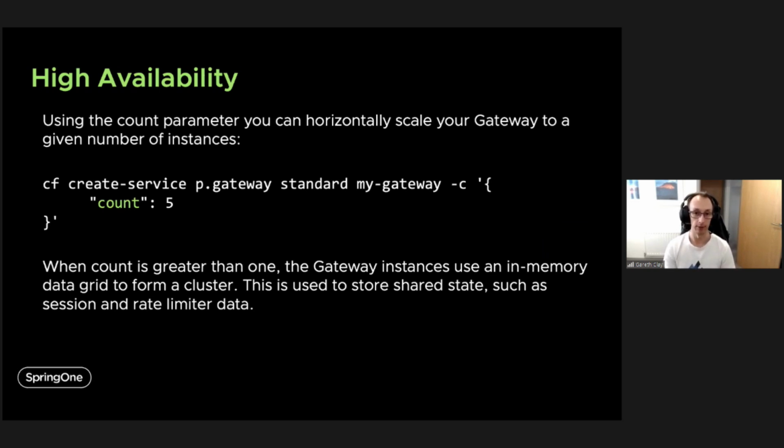So for production, you probably want to run gateway in an HA setup, and the way you do that is by passing a count parameter with a value greater than 1 on cf create-service or cf update-service. As Alexey was saying, when you do that, Gateway will automatically form the in-memory data grid, and then we can manage any state that needs to be shared between those backing application instances.